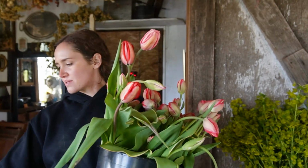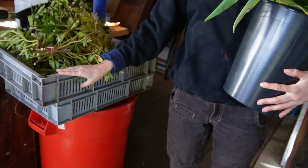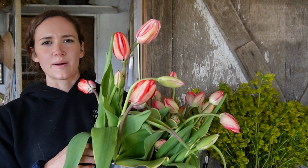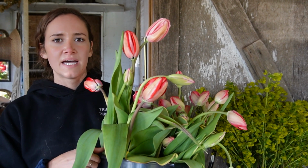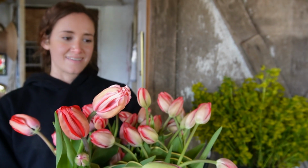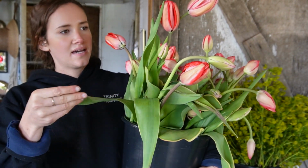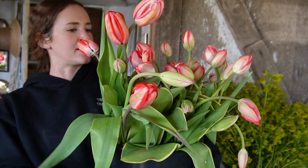Yeah, so I pulled them up as a bulb and put them in crates, these ones to be specific. And they were looking really sad because we had left them for a few days in the cooler like that. But we read that if you just put them in water for about 2 hours and recut the stem, they perk up, and they did. They literally looked like very floppy noodles, and now they're back to life.